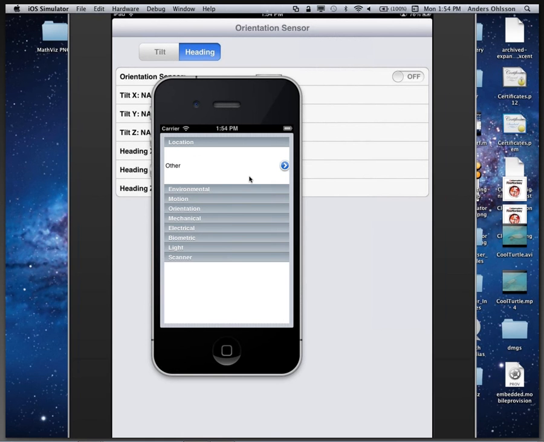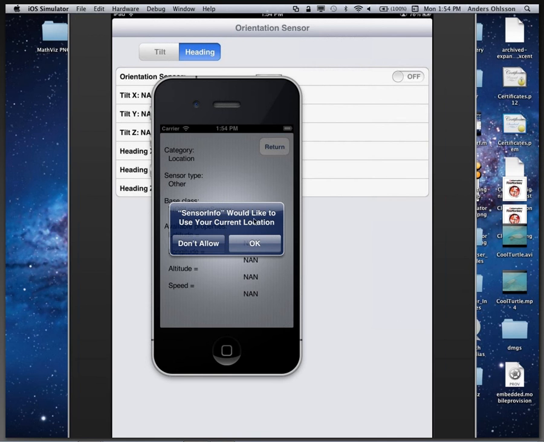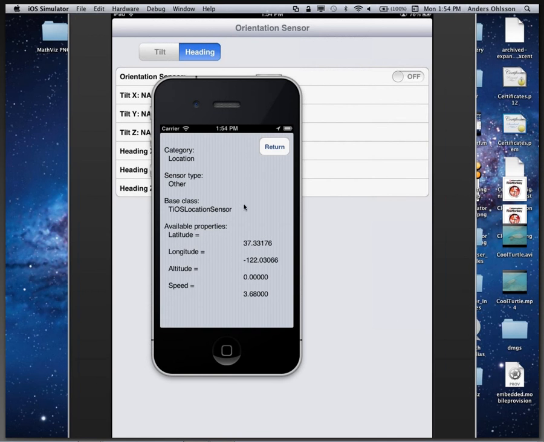Okay, so here we see that we have some location sensor. We have nothing environmental, no motion, no orientation, no mechanical, no electrical, no biometric, no light, no scanner. What's under here? Okay, oh, it wants to know my location. Okay, cool, that's fine. Okay, so here we get the raw data. Interesting that I have some speed. Oh, yeah, that's right. Let's see.